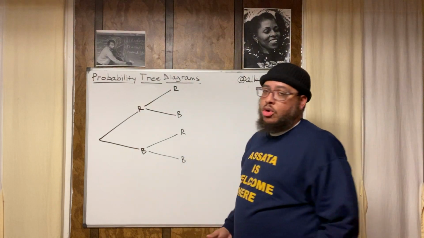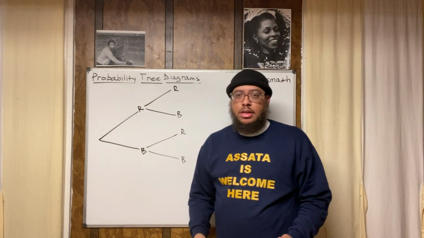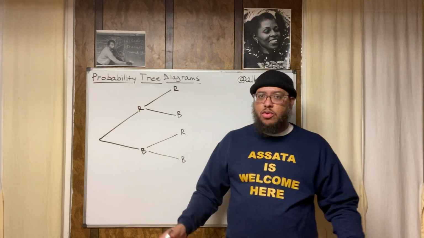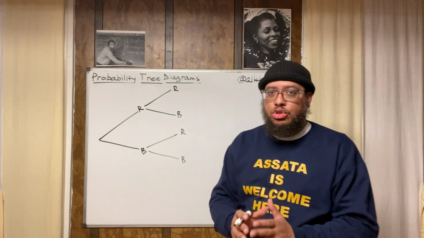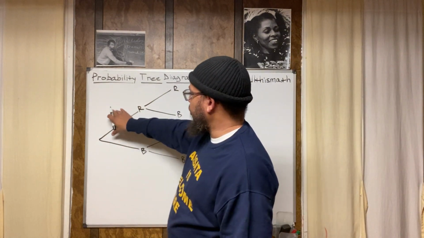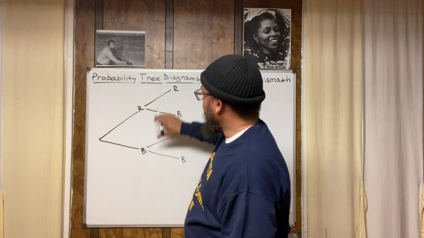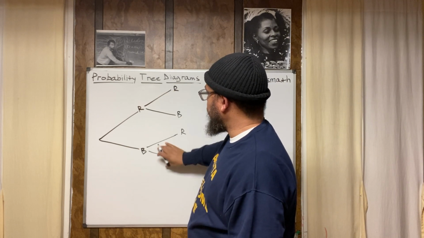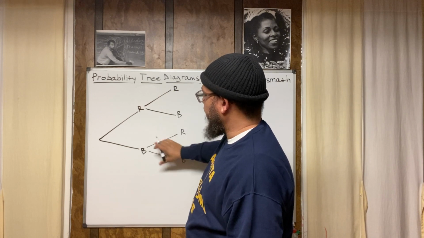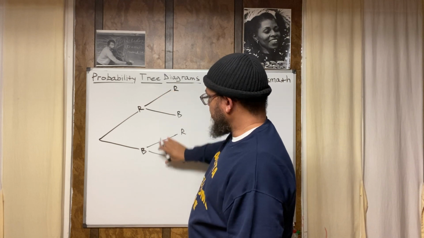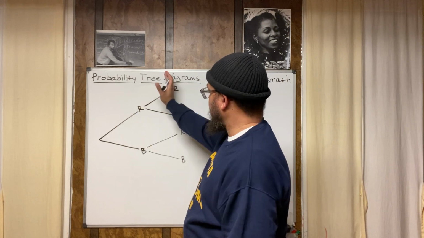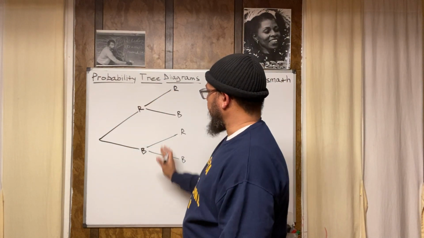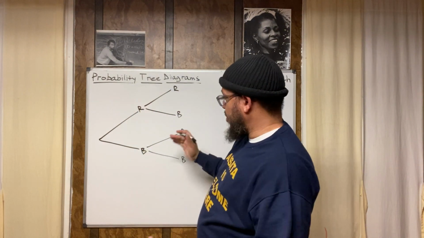All right? Now, she's only pulling out two marbles, right? She's not pulling out 3. She's not pulling out 4. She's not pulling out 5. She's only pulling out two marbles. So therefore, you got your first pull, right, is this branch. Then the second pull represents these two branches, or these 4 branches rather, right? So 2 branches, 4 branches, all right? First pull, second pull. First pull, second pull. First pull, second pull. All right?